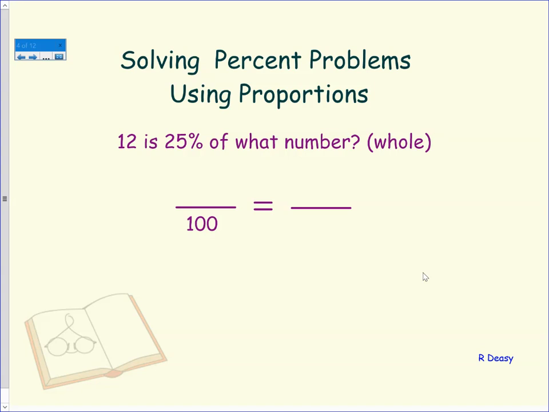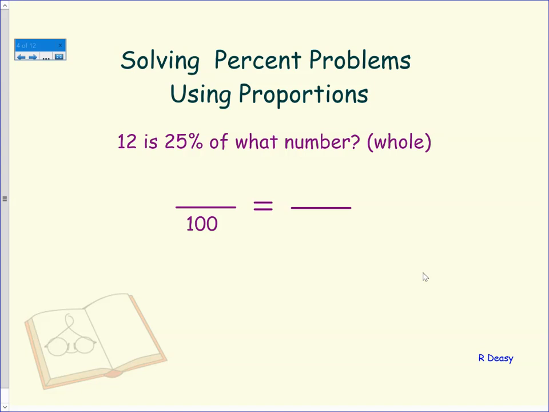Which one do y'all say? Looking for the whole. Parker, part. Why does 12, how do I know that 12 will go on top and not bottom? Because 12 is. Yeah, it says 12 is 25%. So since it says the word is, that tells us 12 goes on top. Now, looking at your paper, okay, so you just had these two switched, but now, what would be my next step, Ethan?